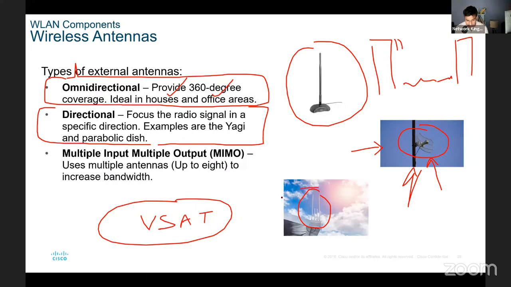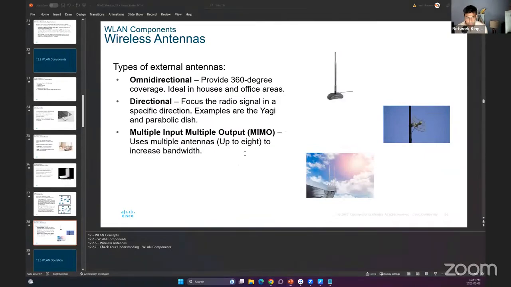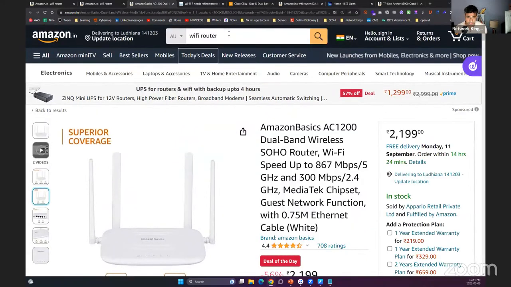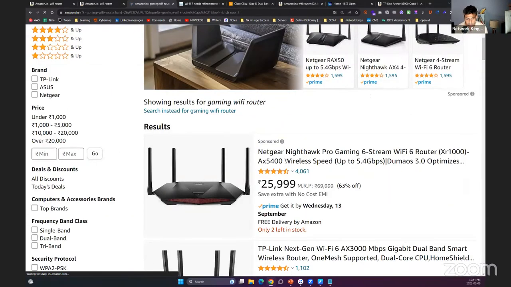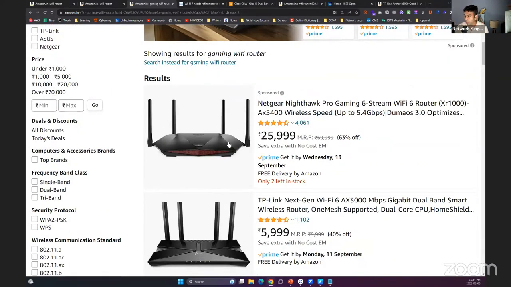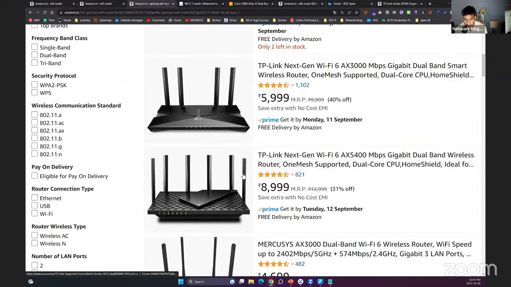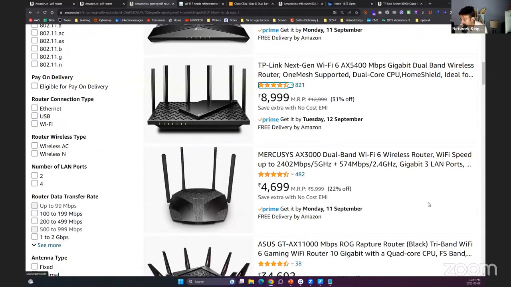And this is the type of antenna we have nowadays in Wi-Fi. And this is called MIMO. When a Wi-Fi device has two antennas or four antennas or eight antennas, this is called a MIMO device. Nowadays if you buy a gaming Wi-Fi router, because gaming needs high connectivity, gaming Wi-Fi router means lot of Wi-Fi. So why are these four antennas required? Because signal strength will be very high. Antennas will give you much better connectivity. If you have one single antenna, the more antennas, the more cost to the Wi-Fi device.